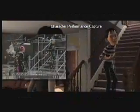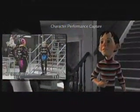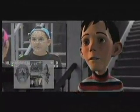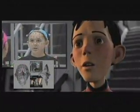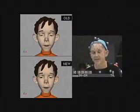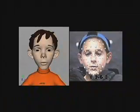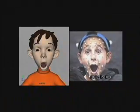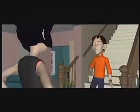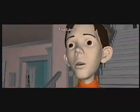The actor will wear a very tight-fitting Lycra suit with about 72 special markers on the body, and their face will have about 120 markers placed strategically on various muscles on their face that can record, basically, a skeletal movement of the skeleton. The cameras pick up the dots and function almost like a compound eye. They can look at the actor from any direction, record basically a cloud of moving dots. And after that, our animators can then take this motion and animate the character in the computer.